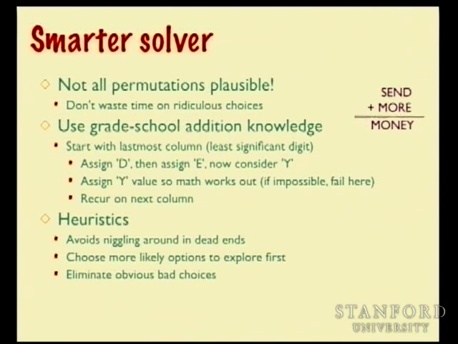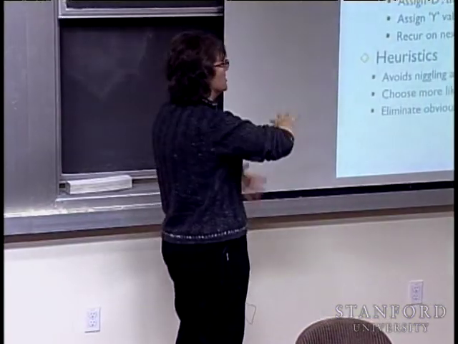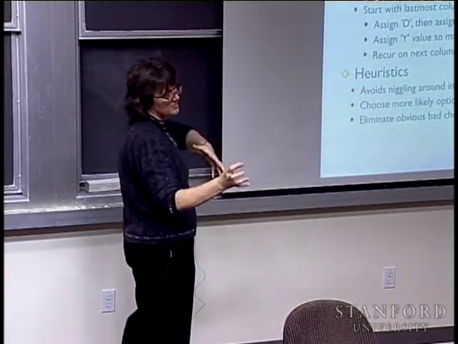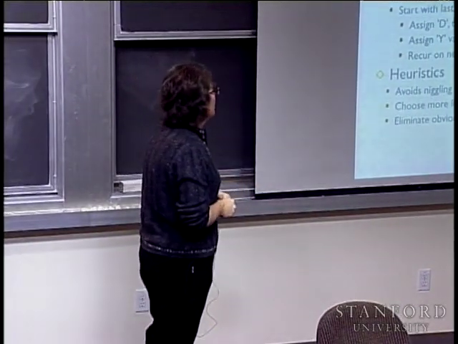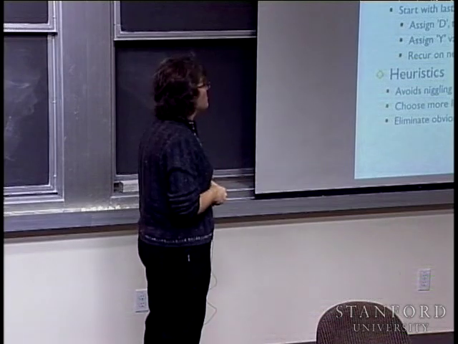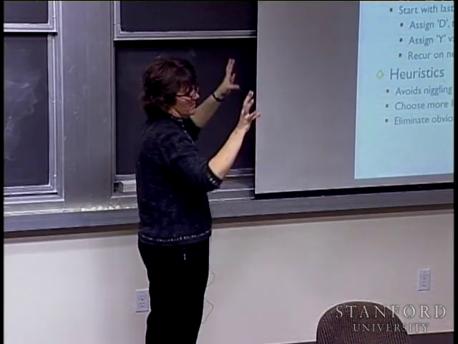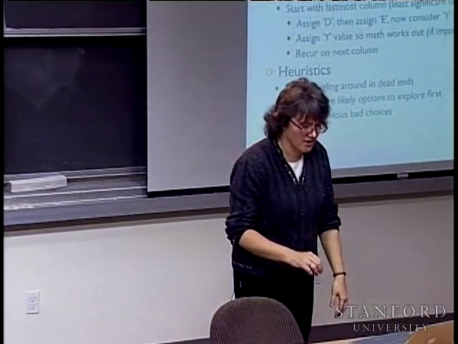Something must be wrong early. Rather than keep going on this dead end, it realizes right away that one of the decisions I've already made, D and E, has got to be wrong. So it'll back up to E, and it'll try 2, 3, 4, very quickly realizing that of all the things you could assign to E, once you have assigned D to 0, you're in trouble. And so it'll quickly unmake that decision about D and work its way down. So using the structure of the problem means there's a little bit more housekeeping about where I'm at and what I'm doing, but it is using some real smarts about what part of the tree to explore rather than letting it just go willy-nilly across the whole thing.